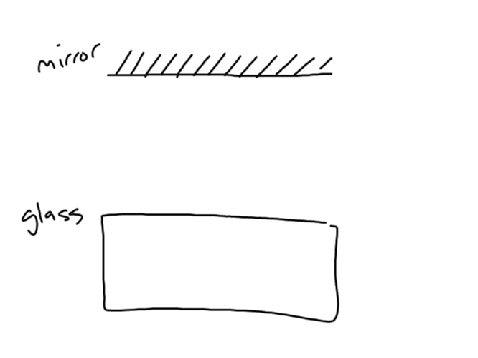Here I've got a mirror and a piece of glass. Okay, so a ray of light travelling towards a mirror will reflect. If we draw a line of normal, which is at right angles to the surface, we can look at the angles here and duplicate them on the opposite side. This angle needs to be the same as this one.